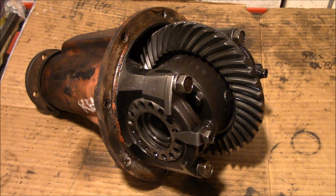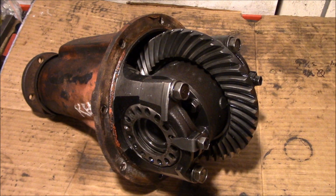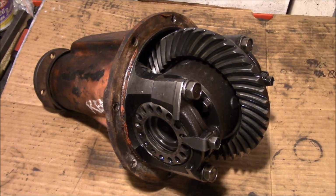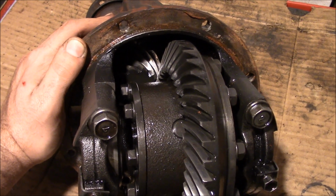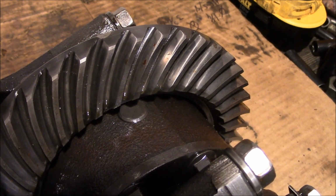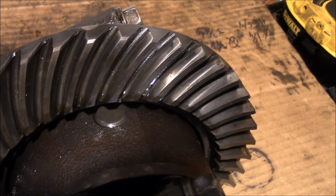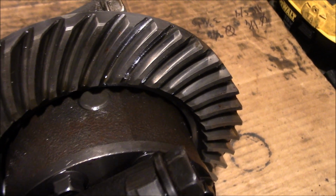So if you ever find yourself at this stage where you're replacing some used gears or rebuilding an axle and resetting those gears, if you're cheap and stubborn like me, you're trying to do it yourself and you don't want to pay anybody else to do it. Because as if setting up regular new gears wasn't hard enough, setting up used gears can be even more of a challenge. You're trying to set up gears that have already taken a seat and they have some wear on them. It can't be excessive wear, otherwise the gears are shot. So that decreases your window of adequacy on trying to get these gears set.